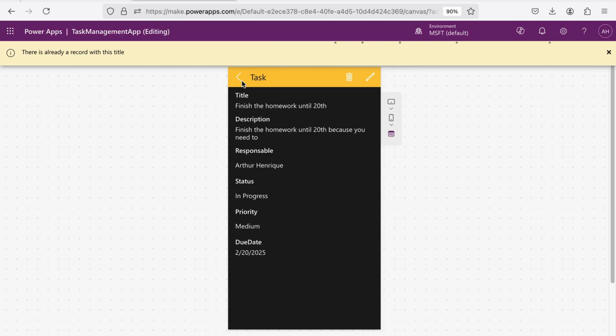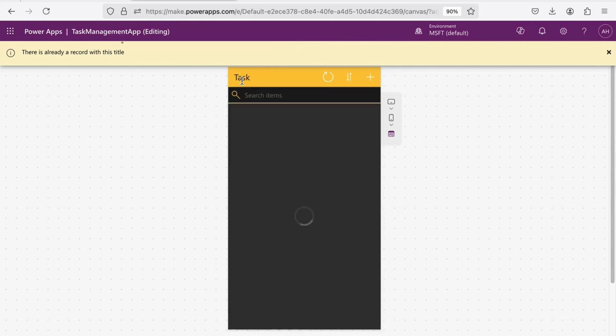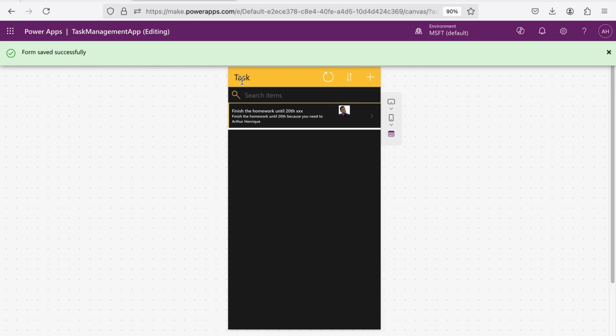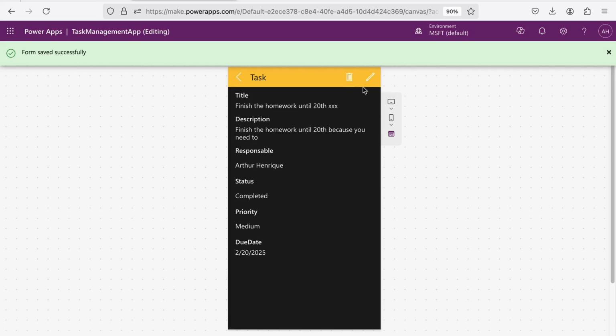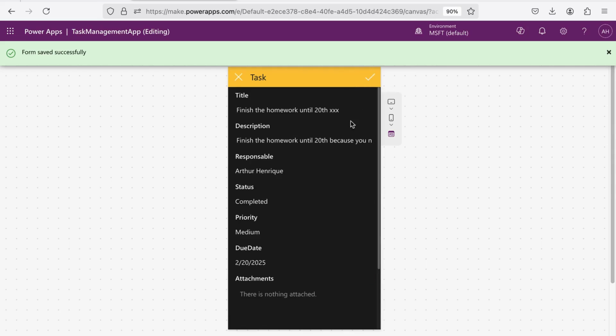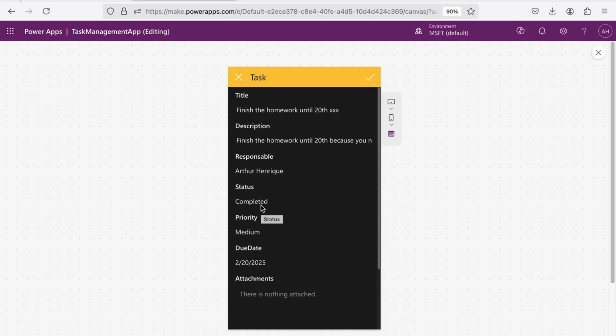Nice. It was saved. Let's return to our first screen and then click again here and add. Whoa, now it's view because the status is completed. Nice. So we just finished our 5 custom validations, guys.